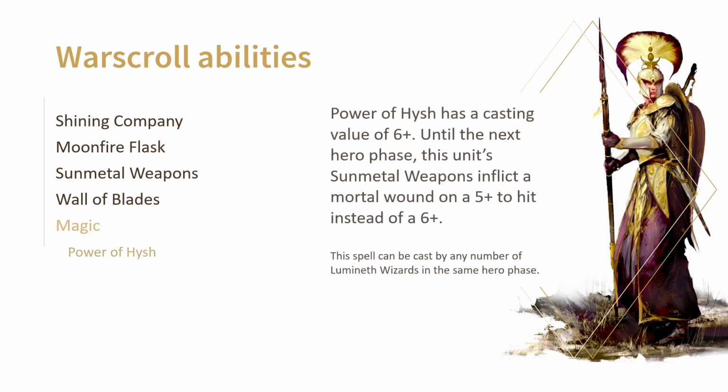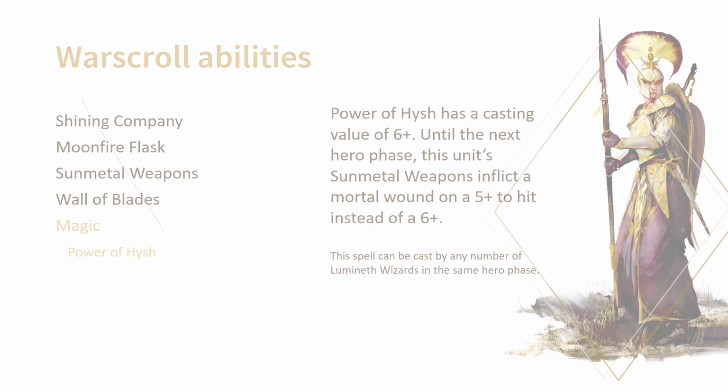Power of Hish has a casting value of 6+. Until the next hero phase, Sun Metal weapons inflict mortal wounds on an unmodified hit roll of 5+, rather than a 6+. This means that 1/3 of all your attacks will automatically inflict a mortal wound. Keep in mind that any number of Lumineth wizards can cast this spell, so it's possible to have Power of Hish up on several units at the same time. This is probably the most useful and utilized rule in the entire Lumineth army.